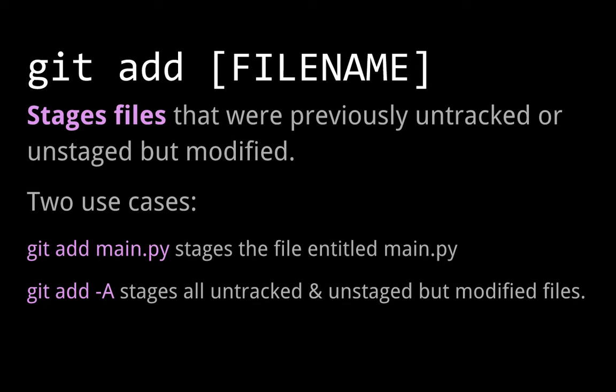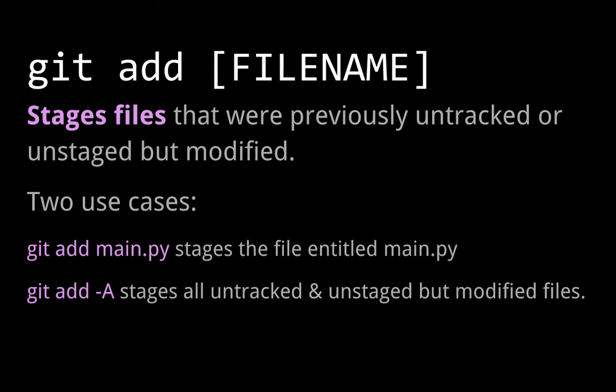Git add. So how do we mark files with the staged for commit status? The answer is looking right at you. Git add stages files that previously had statuses of untracked or unstaged but modified. Every file that has been moved to the staged for commit part of the staging area is set up to be added to the code's history as a commit.